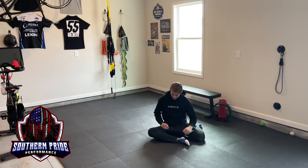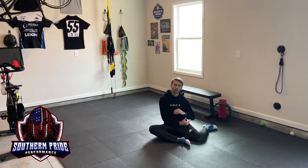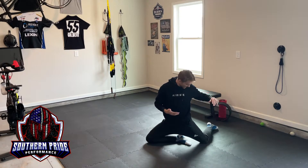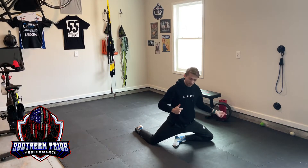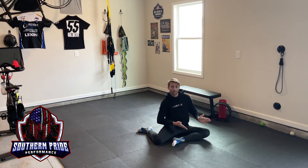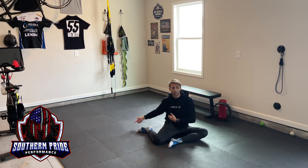You're going to start with your front leg almost in a pigeon stretch position; your back leg is at a little sharper angle than 90 degrees. From here, you're driving yourself up to a kneeling, standing position. Then we're going to pivot our legs so that they're opposite one another from our previous position, and then sit back down. Now my left leg is in that front 90-degree position, almost like a pigeon stretch, and the right leg is in the back stretch.